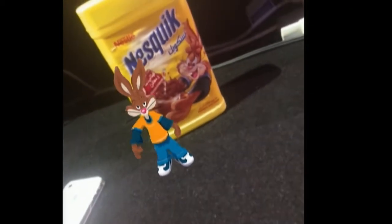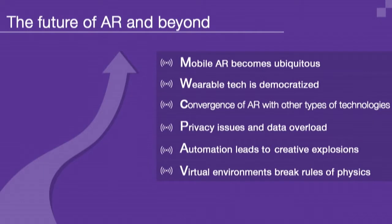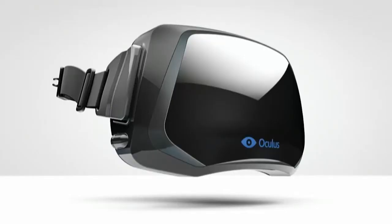Just to leave you with a few parting thoughts in regards to where technology and augmented reality is going — this is just the beginning. We're just warming up in regards to what we're able to do with this type of technology. We believe that augmented reality will become an integral part of our everyday lives, especially with the advent of wearable technologies like Google Glass or smart watches, smart devices like the Nike Fuel band. It's going to raise a whole new set of debates in regards to privacy issues and data overload — even more obvious when we consider Facebook's acquisition of Oculus for over $2 billion, or Google's very strong venture into robotics, with some even assimilating Google to Skynet.